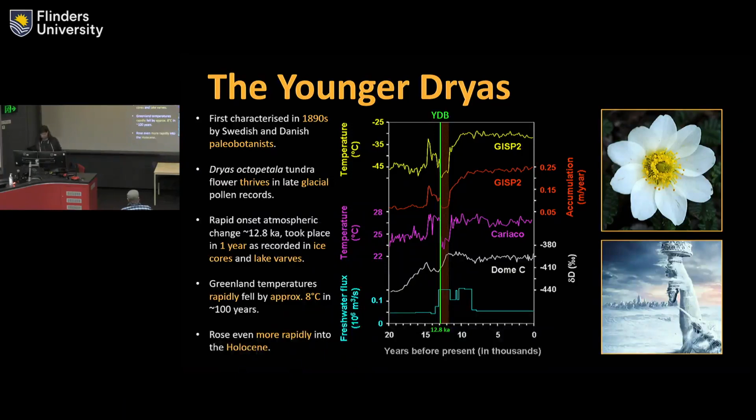So first I'm going to start off by explaining what the Younger Dryas is. It's a 1200-year cooling event spanning from about 12,800 years ago to 11,600 years ago. It was first recorded by Scandinavian paleobotanists in the 1890s in Danish peat bogs, and they named it the Younger Dryas because of the Dryas octopetala, which is a tundra flower that thrives under glacial conditions. Obviously, during this time, there was a massive resurgence of this flower, and that's where the time period got its name.